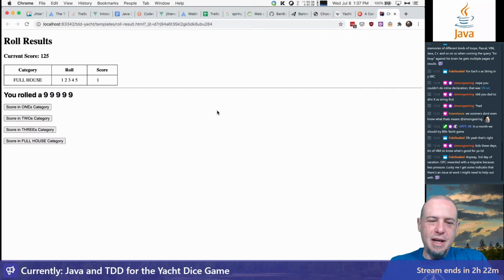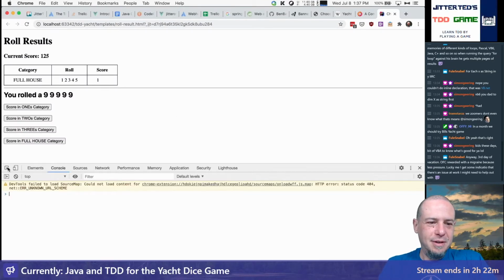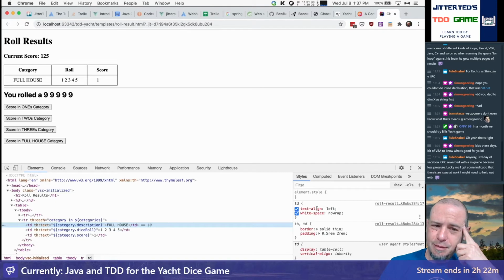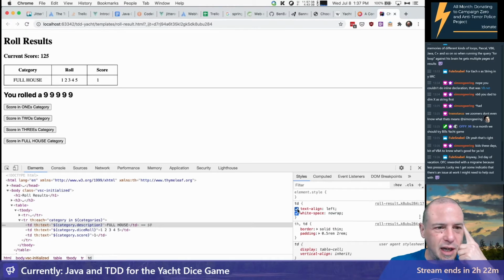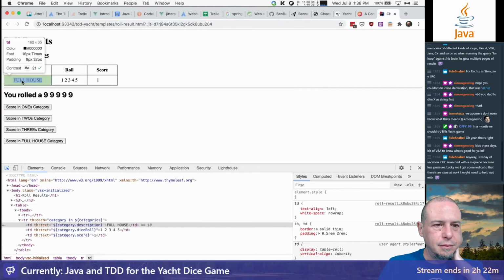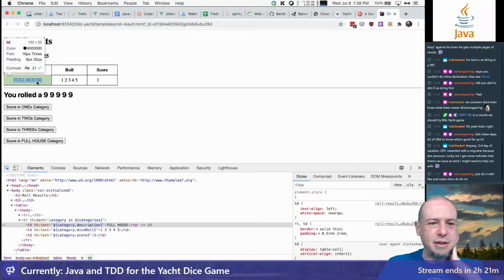Okay, why am I not getting, why is that TD not being styled left? This is one of those things where it's like, what is wrong with me? Oh, are they aligned and actually there's padding? Hold on. Oh yeah, there's quite a bit of padding. Oh, I forgot, I added that padding, so that's just the padding. Okay, never mind.